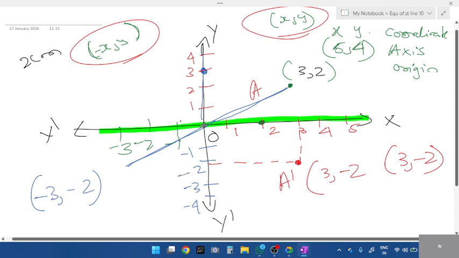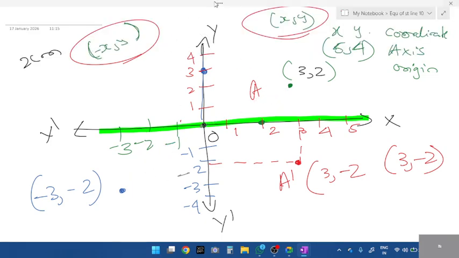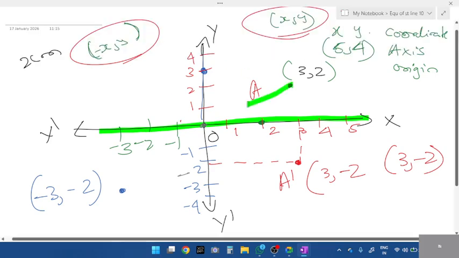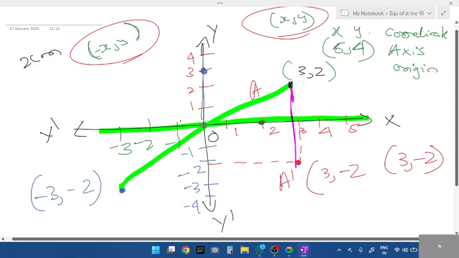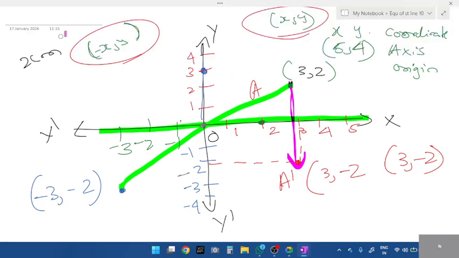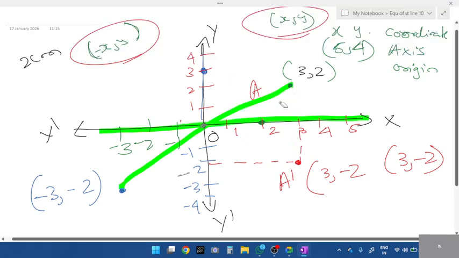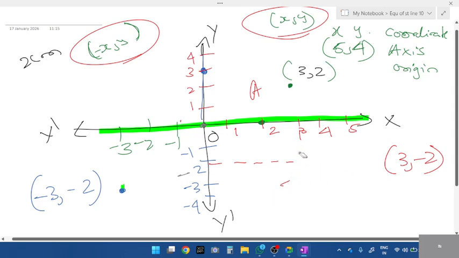Just plot it, minus 3. Where is x minus 3 and y minus 3? Here. The point is somewhere here. Then join the line through origin like this. This is through origin. Through coordinate is this. Through quadrant. This is the reflection. So reflection is all about imagination. You should know where the four axes are, what the different types are, intercept and all those things, parallel line. Is it clear? Did you understand, all of you?